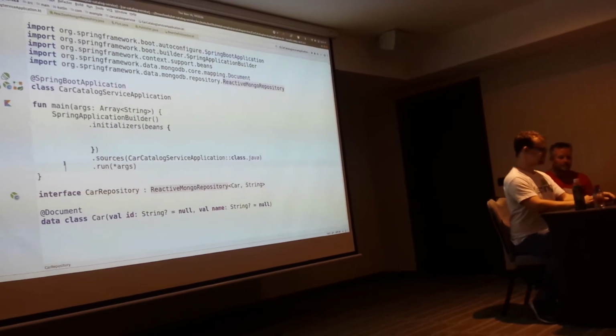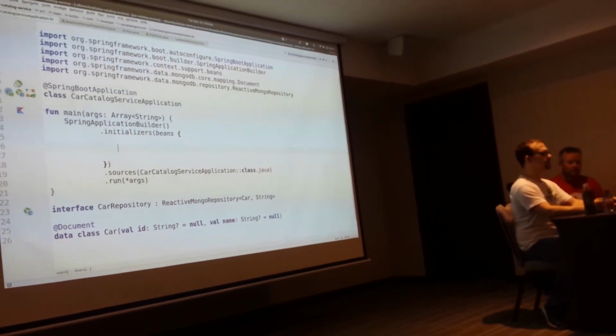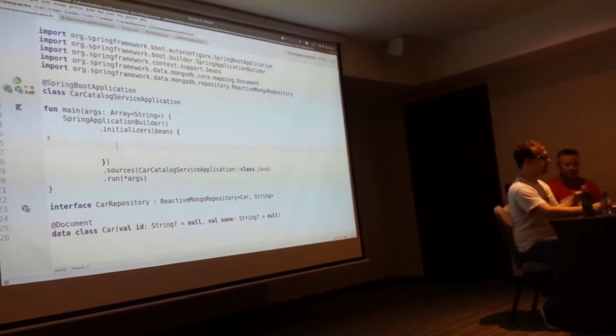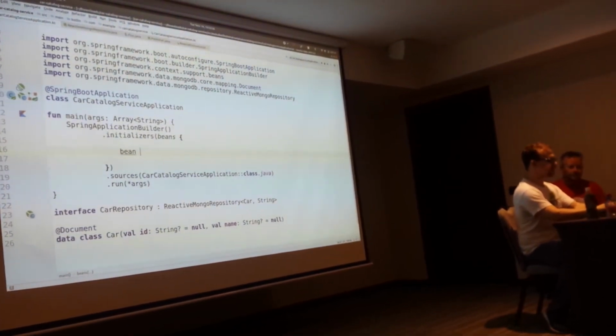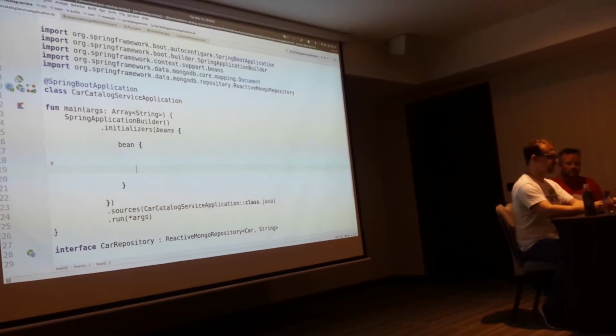So we can have this now. And what I want to do is create an endpoint that has all that data. We're going to create some data in a minute here, right? But first, let's create the rest endpoint, get that out of the way. So I'm going to create a bean, our first bean. And this bean is going to be a functional reactive web endpoint.